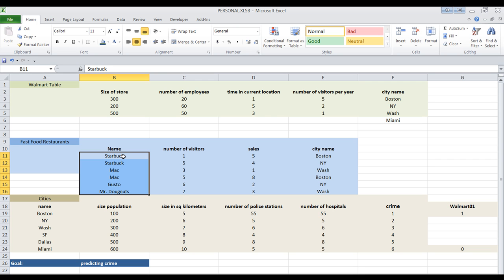But that would mean that even if there are just Starbucks 1, 2, 3, 4 stores here, that would mean 4 variables here at least as 0, 1 variables, and then Starbucks number of visitors, that would be another variable. Mac number of visitors, that would be another variable. Dunkin number of visitors, that would be another. Mr. Donuts number of visitors, that would be another. Then Starbucks sales, that would be another. So anyway, we're creating a lot of new variables.